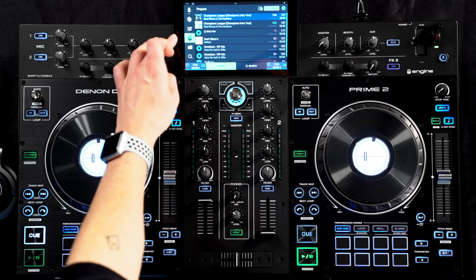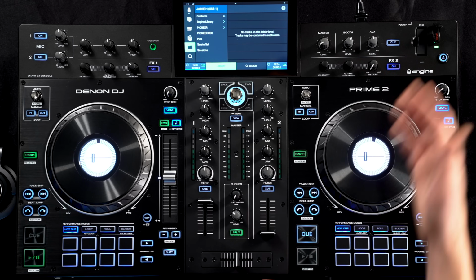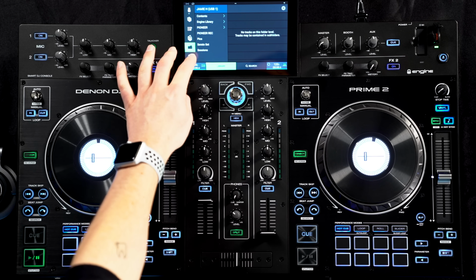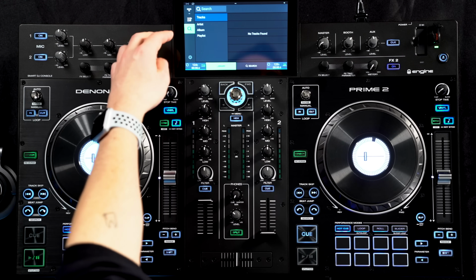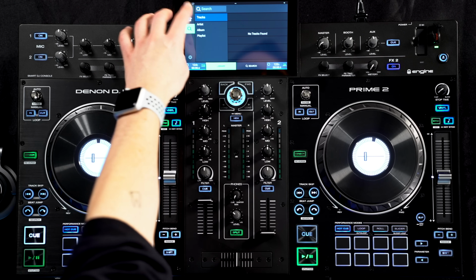Underneath the prepare playlist, we also have just the folder itself. So if you've just got some tracks on your device and you want to analyze them, you can navigate to a folder on your device and get them analyzed and loaded into the player. And there's also the search feature as well. So you can search through your library. It's worth noting the streaming services also have that search bar to make it nice and convenient to search through millions of tracks that are available to us.